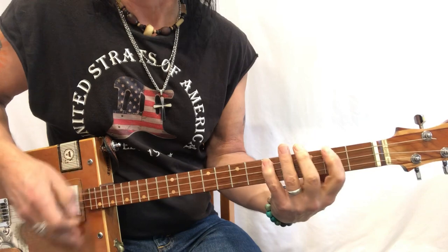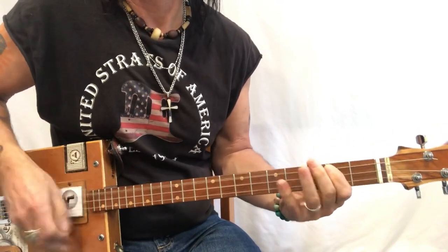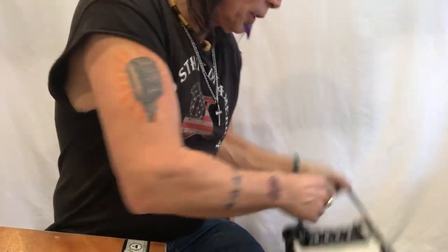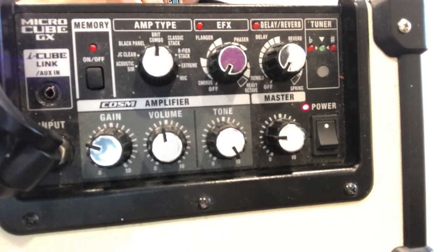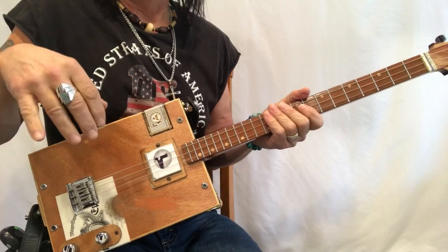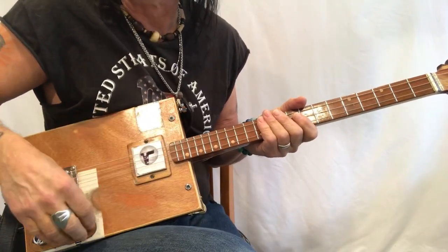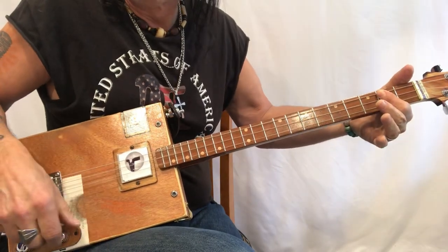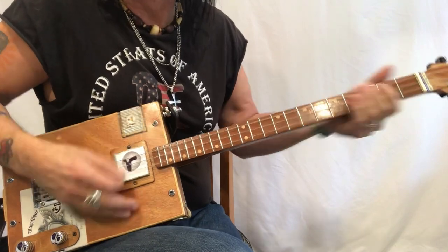You can fool around with this as much as you like and come up to the D if you want. For tone, I'll show you on the Cube. You can see where the gain is — I'm on the Brit Combo setting, which I believe is a Vox emulator. I've also rolled back my volume. With high-output pickups — there's a Lace underneath here, a really hot pickup — when I turn it up you get distortion. If I roll off the volume about a quarter or a third, I get rid of some of that heat and end up with a nice acoustic tone.